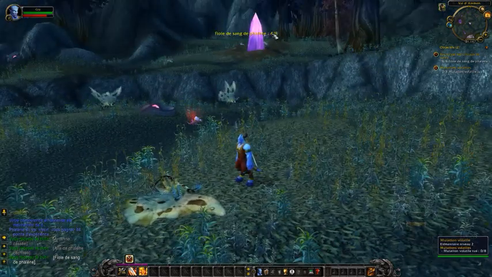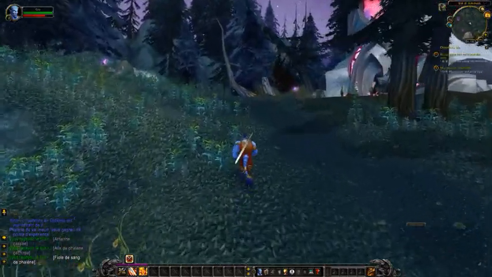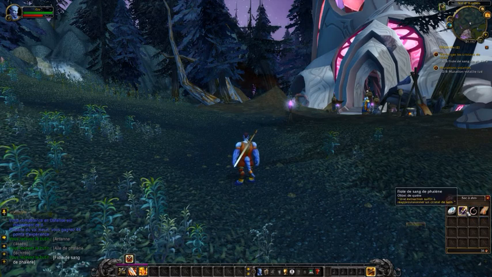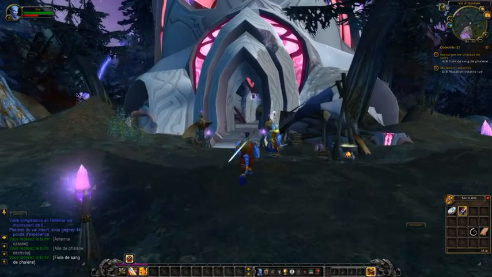So now I have 4, and I look in my bag what I have. So B like bag, B bag. In my bag I have this, and this. So this is for the quest, and this can be sold to those guys to get some money.